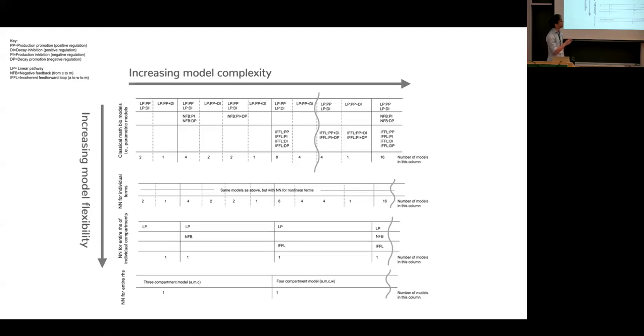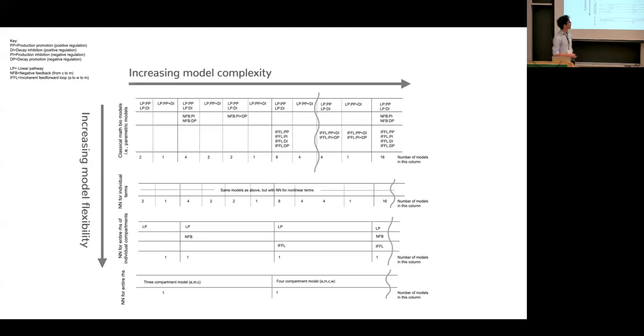For example, at this row right here, there are 8 possible models that we could write down, and then as we move down, we're taking the same model, but we're just replacing the terms with universal functions, each one of which contains the ability to span an arbitrary function. And here there's a limit to how far down we can go, because once you've replaced everything on the right-hand side, then that's it.